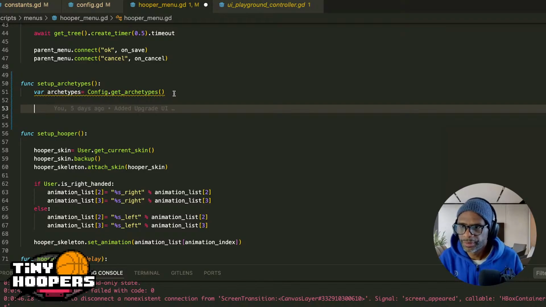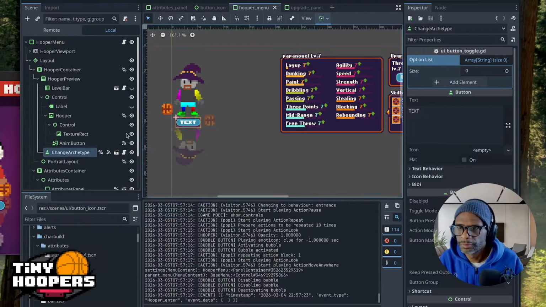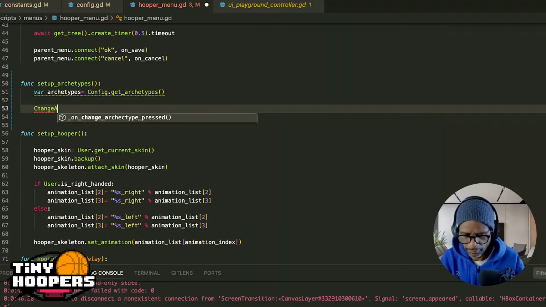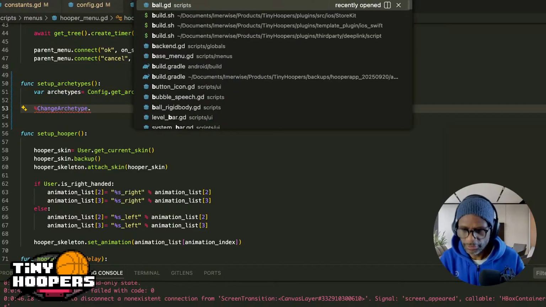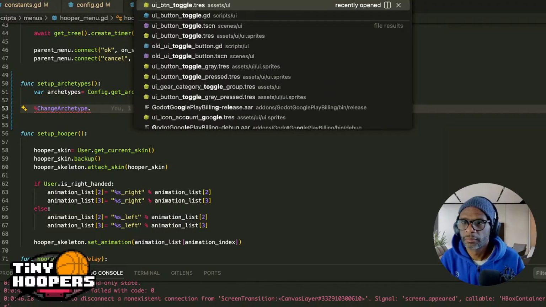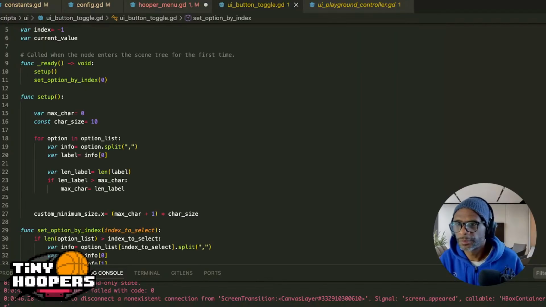So now I'm going to set up the bottom, right? So change archetype. It's a toggle, right? UI toggle bottom. This one.